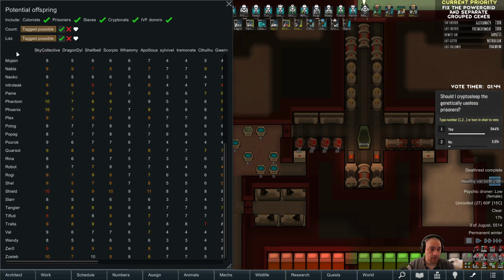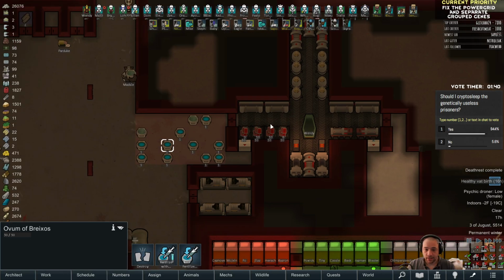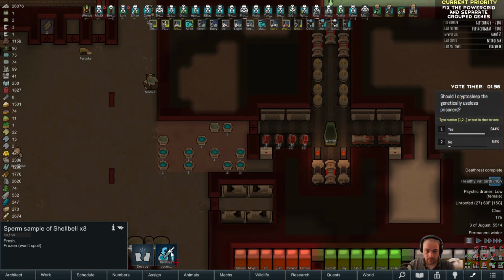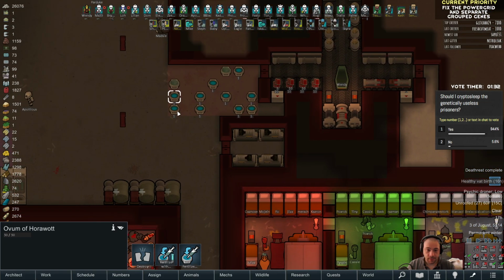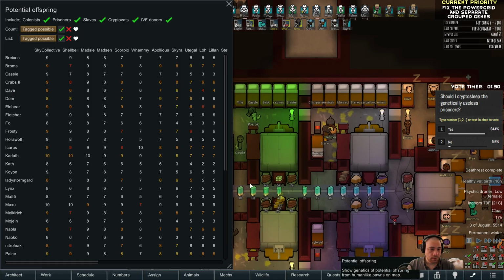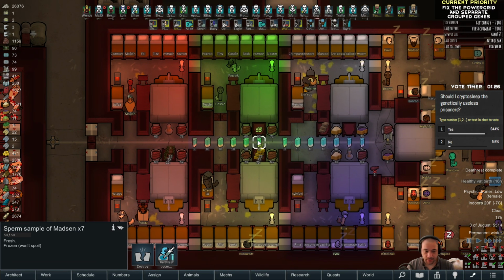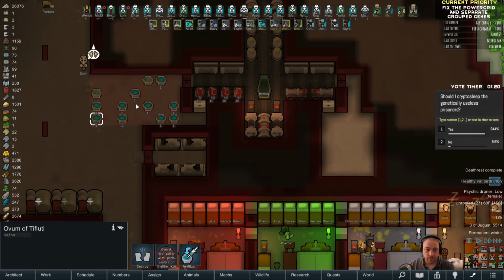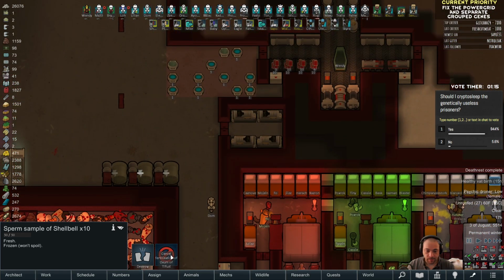Brexius. Your best combo is Sky Collective or Shellbell. That's Horowat. Man, I'm really bad at this. Horowat, weren't you already... Yeah, you're already a Sky Collective. Yeah, and no one's has arrived. So Brex is that one. So let's find Shellbell Sperm.